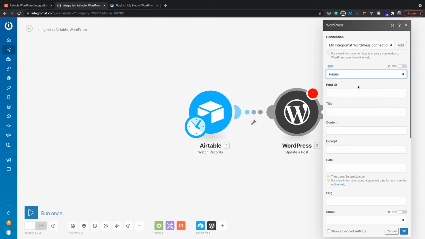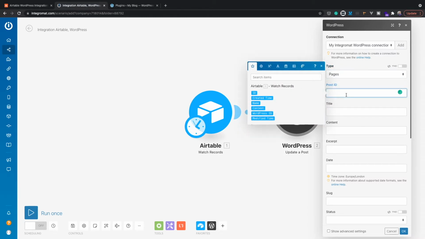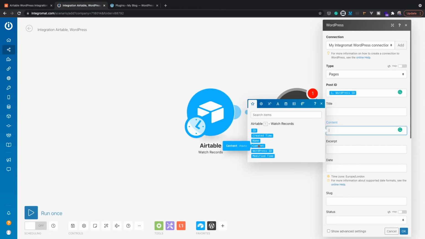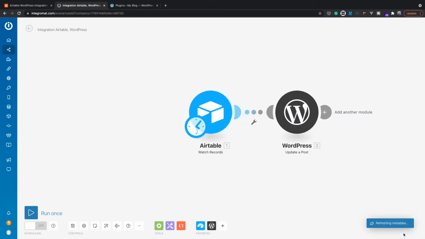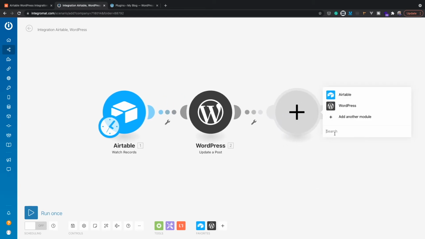In this case it's pages, and the post ID is going to be our WordPress ID. We're going to be updating content, which is in our Airtable content field. Then we click OK, and then as an option you can also send an email at the end of that process once the page has been updated.